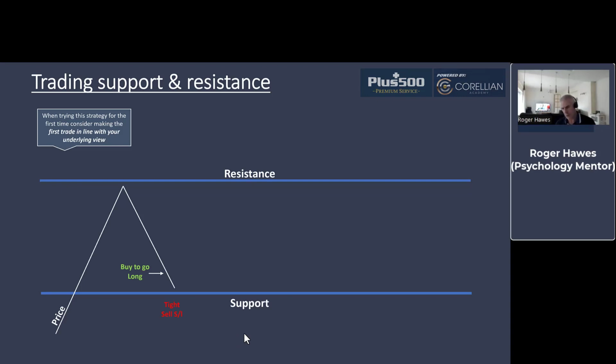And the other thing I would impress upon you is the first trade that you do within this range, I would suggest you go with the side that you probably fancy a little bit more. Generally when we trade in markets, we'll have an overriding bias as to whether, if it breaks out of this range, which side would it go, up or down? That will be to do with the fundamentals predominantly. And in this instance, we're going to go with the fact that we overall probably prefer oil to go higher. So we're going to start with a buy trade.